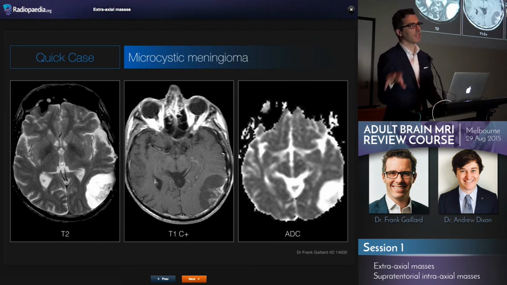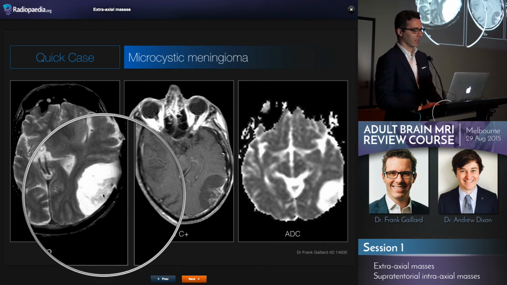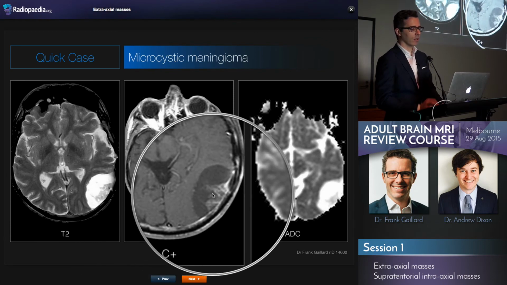The fourth type of cystic meningioma that's a little bit less common still and harder to remember about because it looks so different to a meningioma is a microcystic meningioma. And the cysts are microscopic, so you won't see them, but they'll manifest as very high T2 signal, just as here. In some instances, they're so cystic that there's not much enhancement. Often they're very high in T2, but still very vascular and very enhancing. And so you have something that looks like a meningioma, except it's very high on T2.